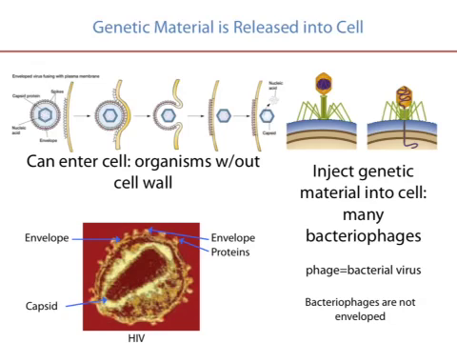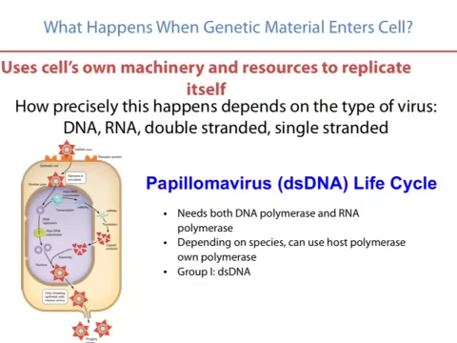And finally, before we move on, this is an example of the HIV virus, which looks a little bit more like the example right here. The HIV virus has an envelope, and it also has a capsid, which you can see right here, and there are envelope proteins. So viruses can take many different forms.